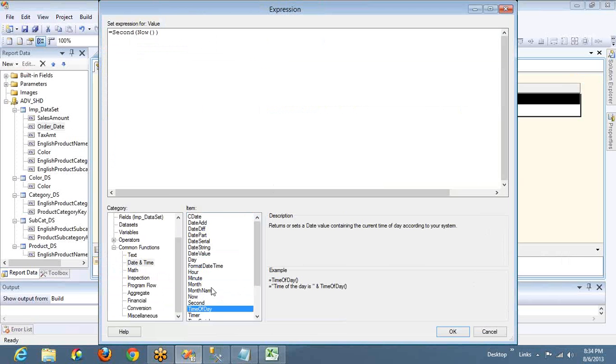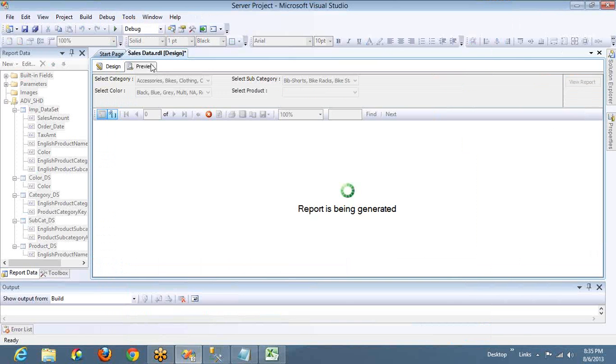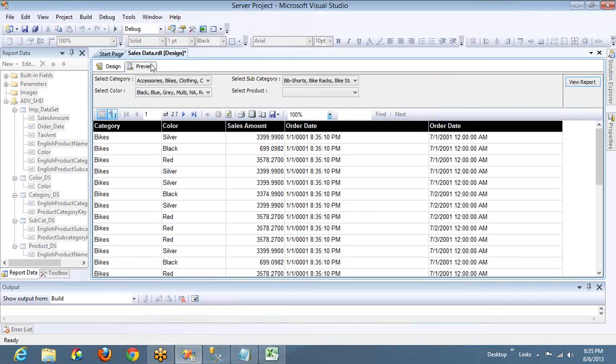Okay. Time of the day will return the date value containing the current time of the day according to the system. So actually the time of the day, it returns the complete date and time, I guess. Let me check what it returns. And if you observe, yeah, it is returning only time.